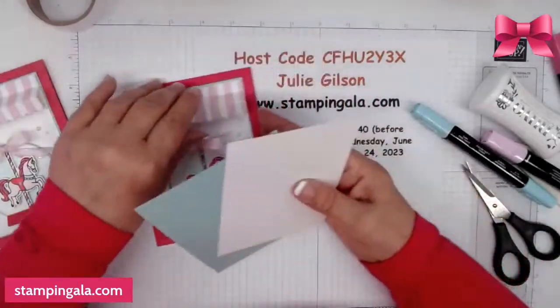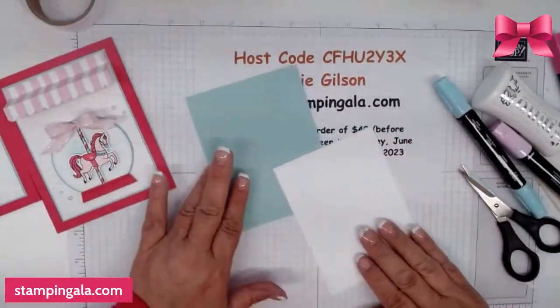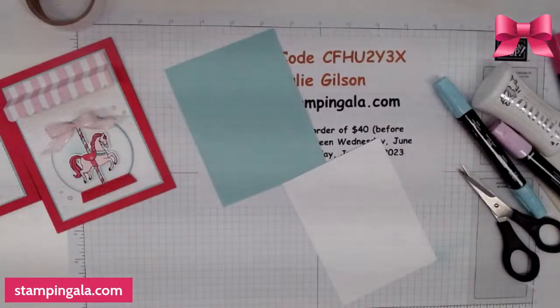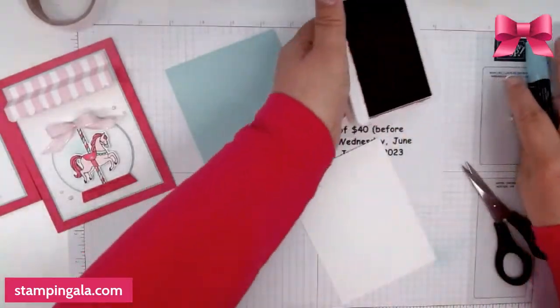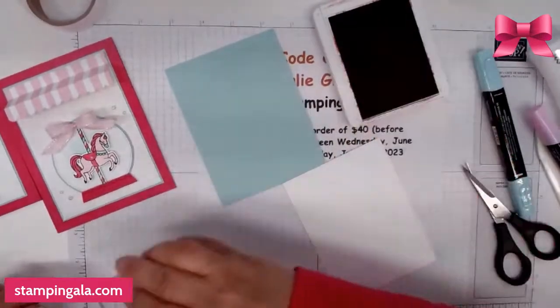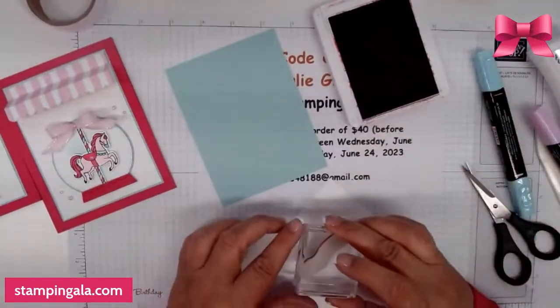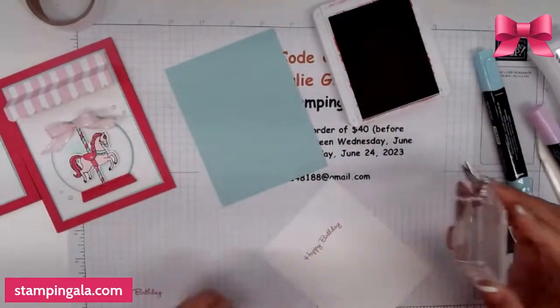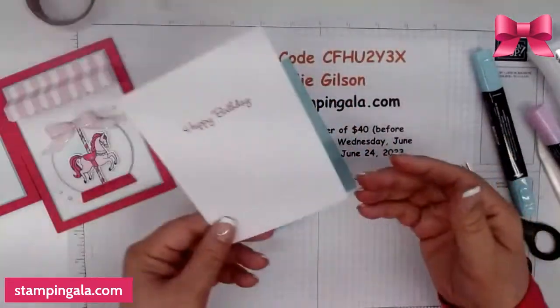Oh yeah, she will. Okay, so now what we're going to do is just do the inside here. And I think with this, do we have a happy birthday? It's over there. I'm just going to stamp happy birthday, and I'm going to do it in Melon Mambo. And I'm going to make sure. Okay. Now I hope I can get this straight. Looks straight to me. Well, it really doesn't, but I'm pretending.